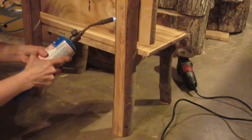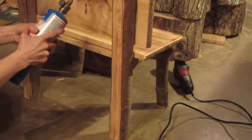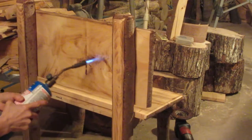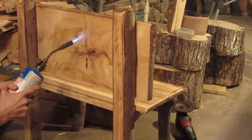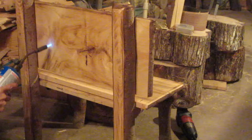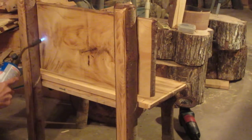You can see something very beautiful inward when you do something like this. It really takes life and shape. Yeah. When you bring the best of the wood out, the life of the wood.